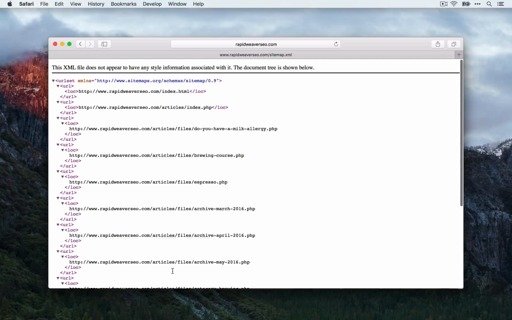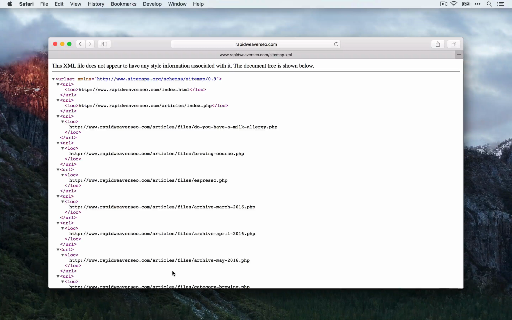So this is great. As I say, all of the pages on your site are listed here and it's submitted to Google, so all of your content's going to get indexed automatically out of the box with RapidWeaver. Later on, we are going to add our site to Google Webmaster Tools and look at submitting this manually and making sure there's no errors and stuff like that. But as I say, we'll cover that in more detail later on in this series.